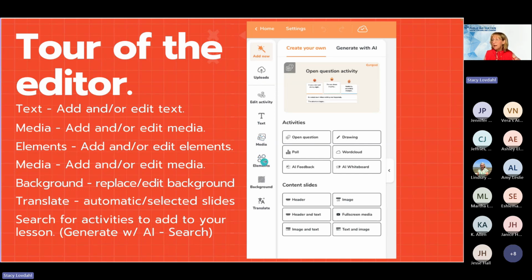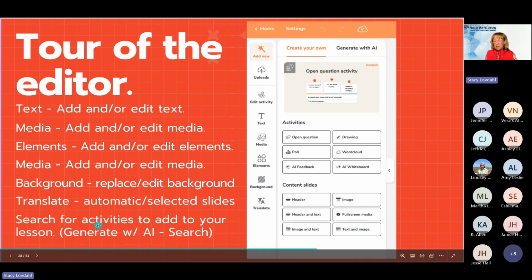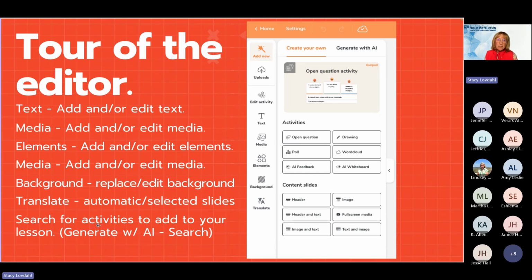You can add all of the basic elements and shapes and things. You can add and replace and edit background elements, and then it translates into, I didn't look at all of the languages, but there are a lot of languages in this drop down. And then you can search for existing lessons and customize those.